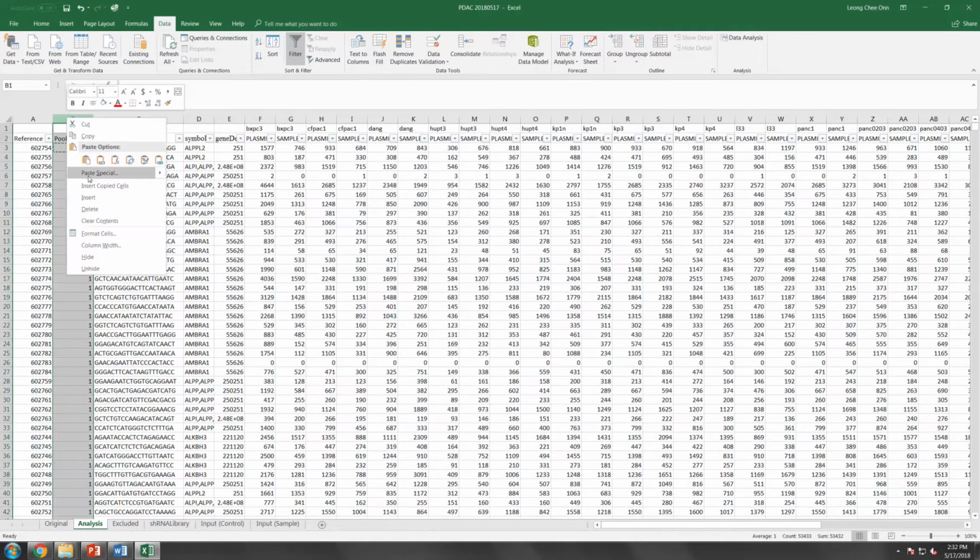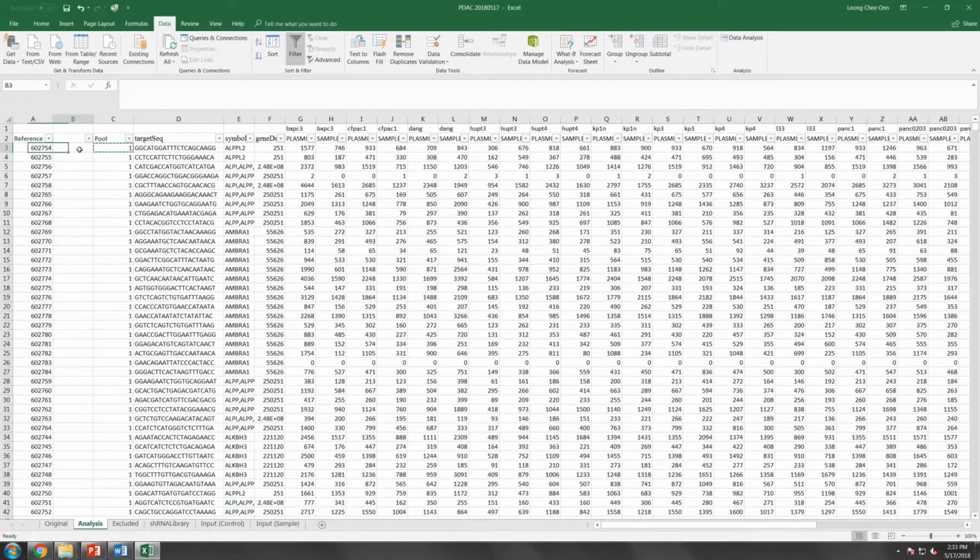Now, as I mentioned before, the reference we need to create is more of a text. So I'm going to add a few alphabets at the front of the number. In this case, I will use the concatenate formula, adding TRC in front, followed by the number. Here you go.